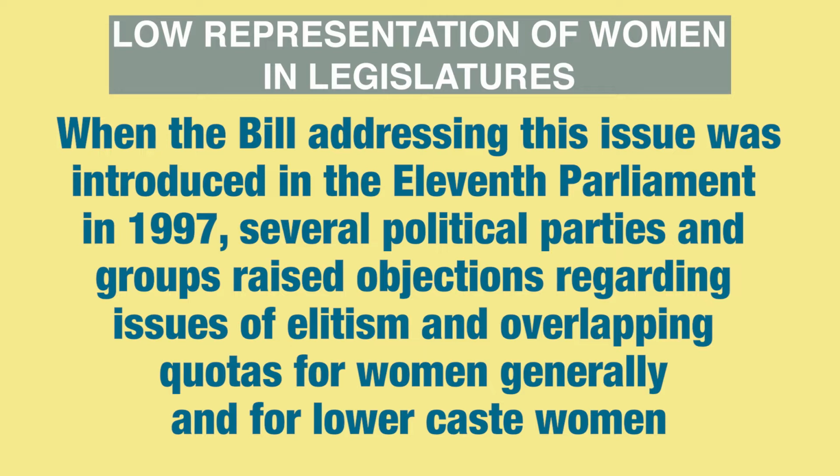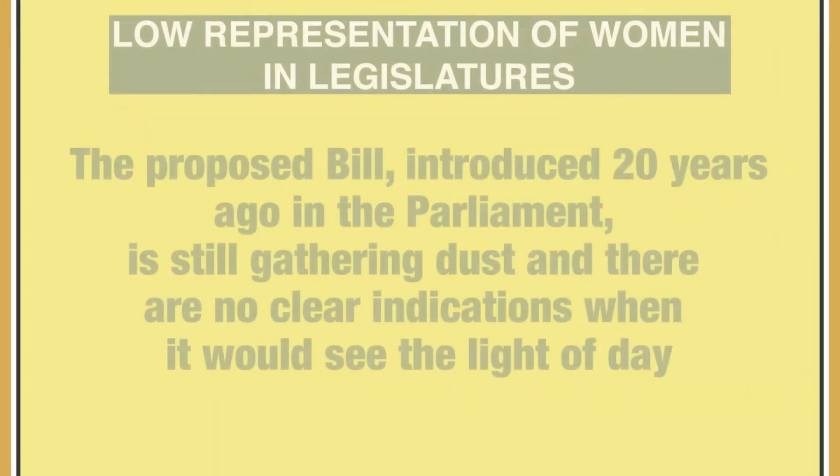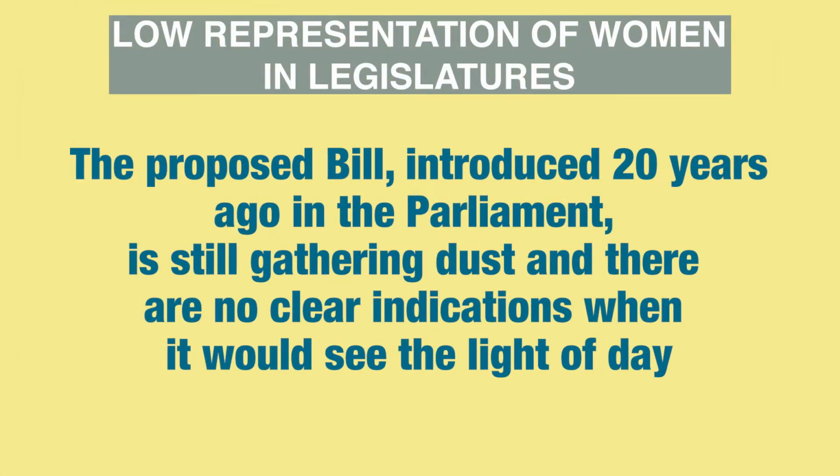groups raised objections regarding issues of elite women being elected to the Indian Parliament, and overlapping quotas for women, and what will happen to lower caste women? Will they be able to represent themselves in the Indian Parliament? The proposed bill introduced almost 20 years ago in the Parliament is still gathering dust, and there are no clear indications whether it will see the light of day anytime soon or not.